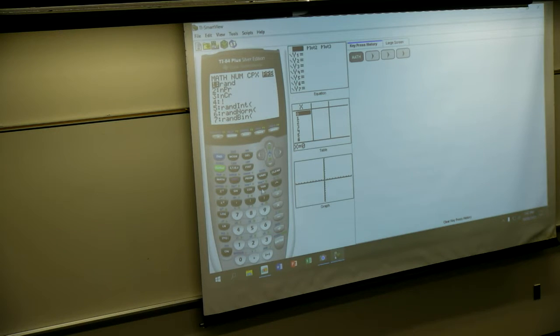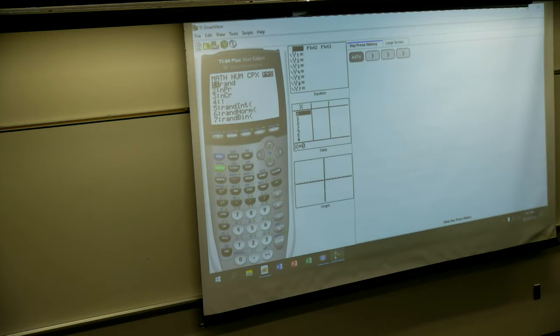Let's say I ask a question: I have 10 different items, and you pick 2 out of those 10. In how many ways could it happen if order matters, the permutations?